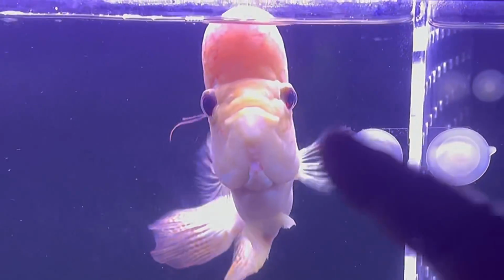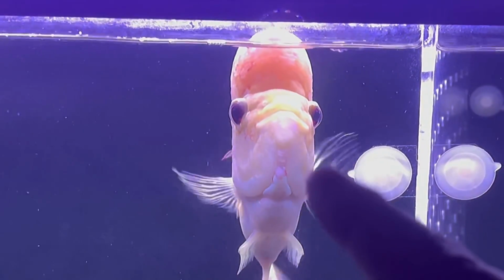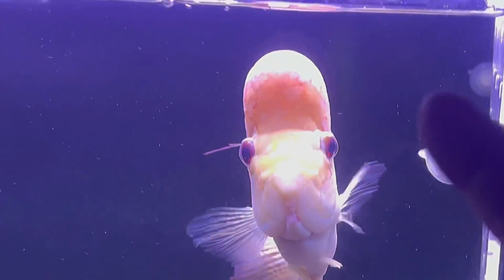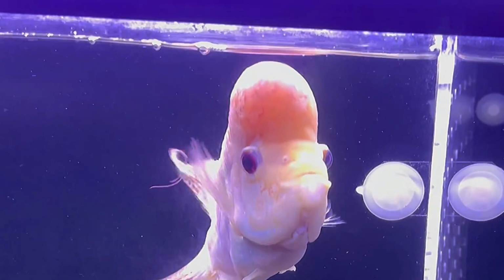Now, obviously, that is the biggest characteristic for flowerhorns, the big bump on their head, same as her. Like I said, normally it's males that have the bump, but she's an exception. She's a special one. She has a big cock on her head, but the reason why she is a female is because she's given me 2 batches of eggs. That's how I knew she was a female, because honestly, I was calling her a male and I forgot what I used to call her before I found out that she was a female.